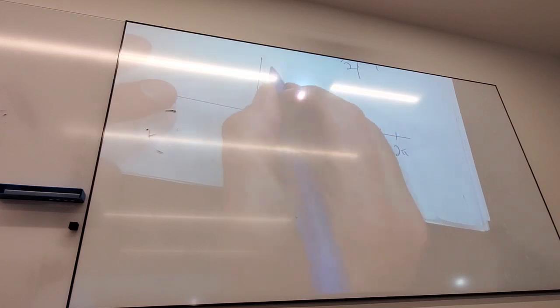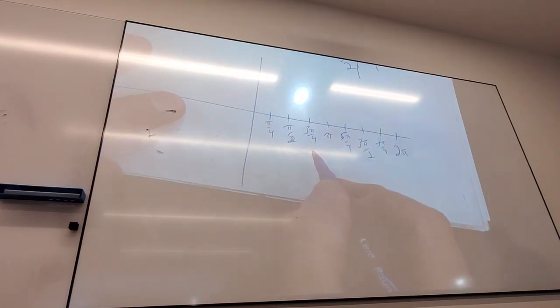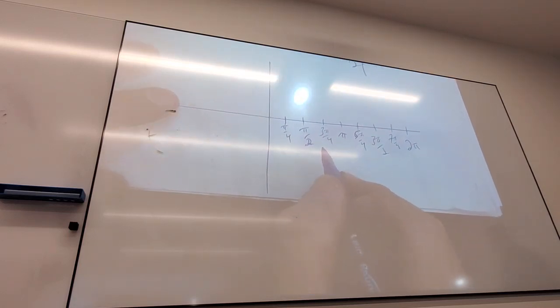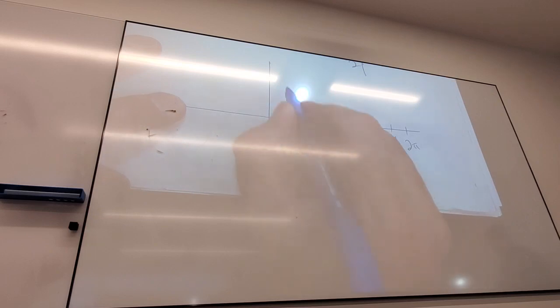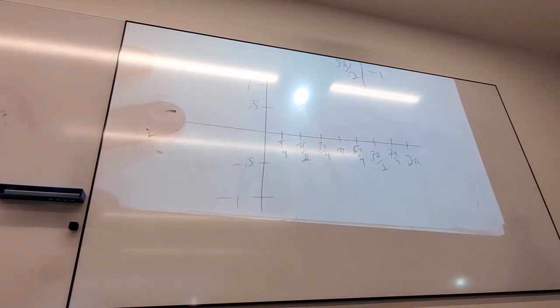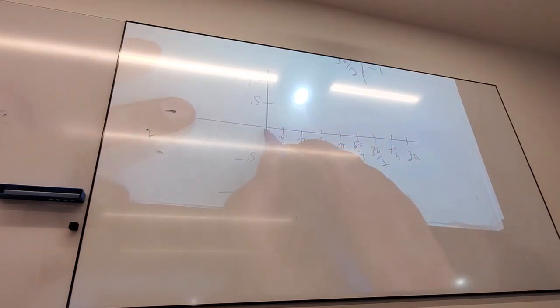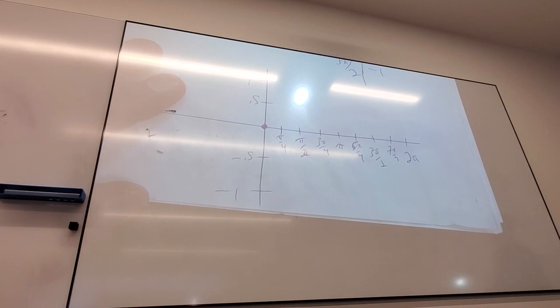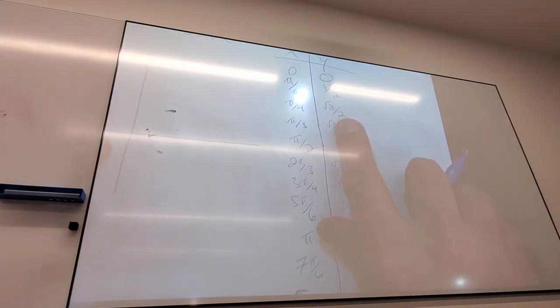So what's the highest the output could be? For a sine function, what's the biggest number that I can get out? 1. What's the smallest number I can get out? Negative 1. So I'll put 0.5 here, negative 0.5. Okay. So let's see if we can plot some of this. So 0, 0, bam! Start off strong. That's the chorus. Come in strong in the chorus. Pi over 4 is rad 2 over 2. Rad 2 is roughly 1.4. Divide that by 2, I get 0.7.